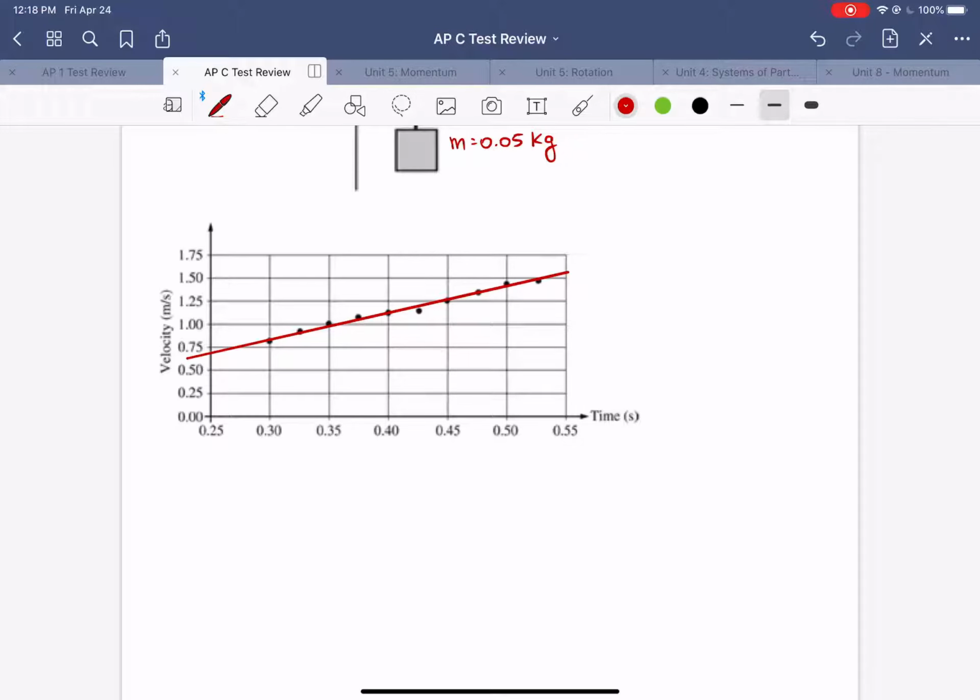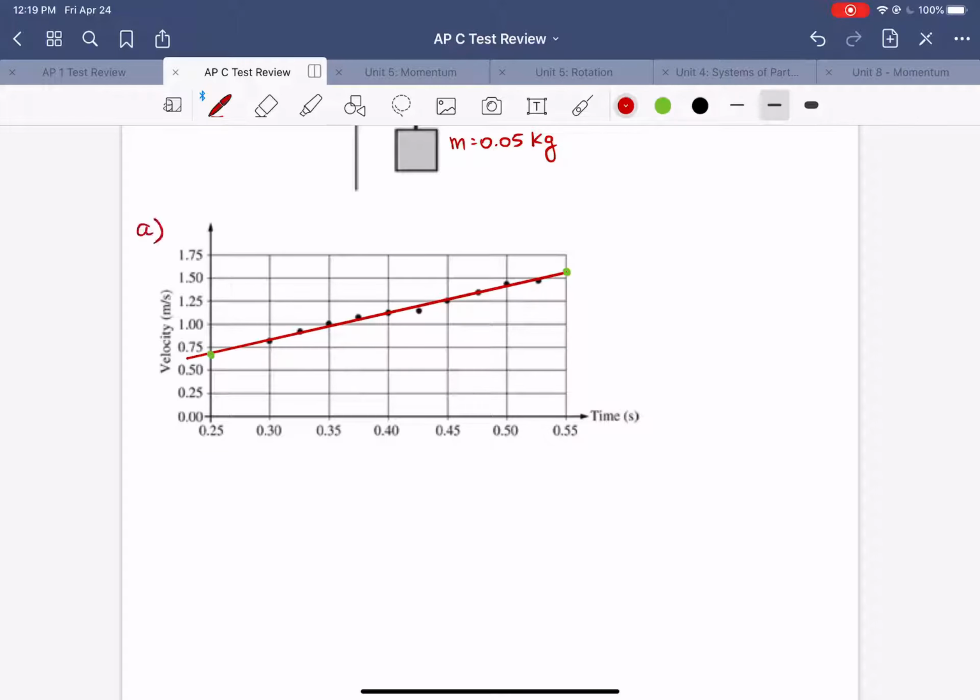Another thing is just more of a tip, as if you're finding yourself struggling to find grid points that the best fit line goes through and you're sort of having to eyeball it, pick 2 points on the line that are far apart from each other. That way, if the coordinates you pick are off by a little bit, it's going to have a smaller change on the slope than if you pick 2 points that are closer together. All right, so with that in mind, I'm going to just pick 2 points at the far end of my line here and try to estimate those coordinates as well as I can.